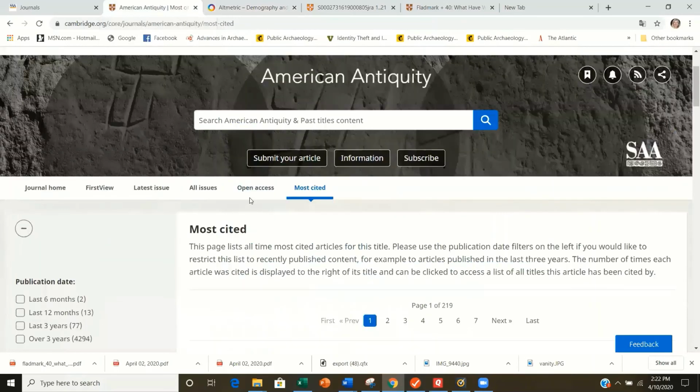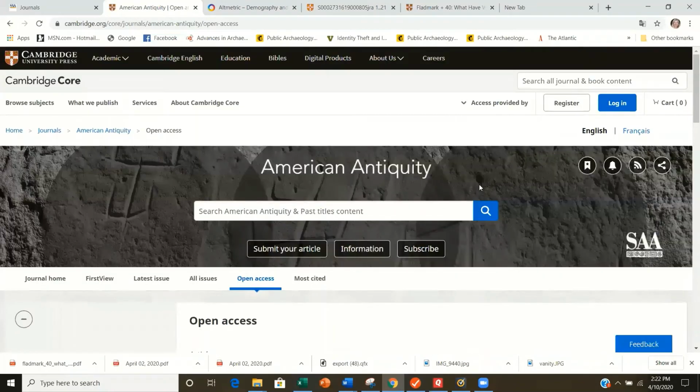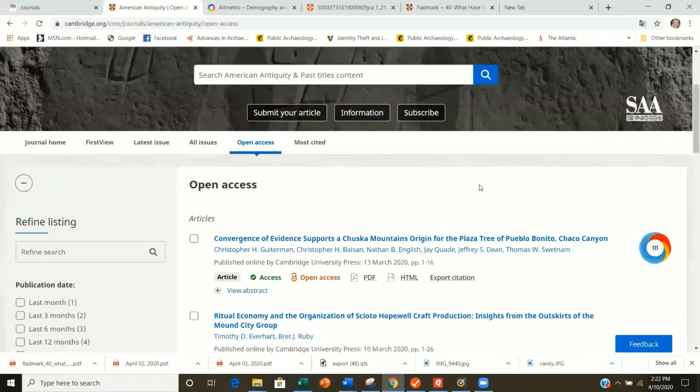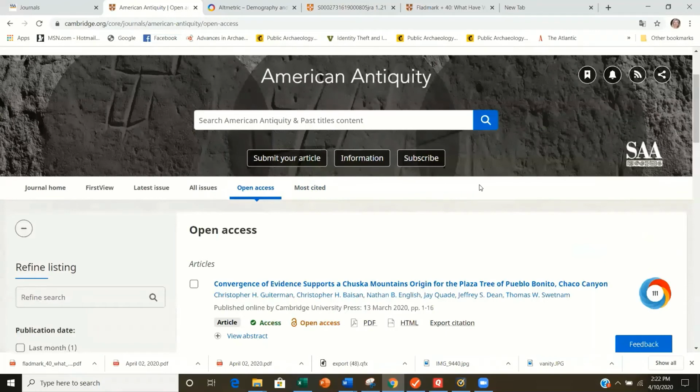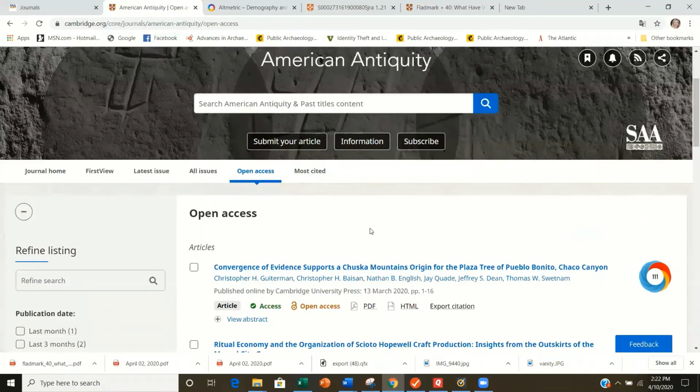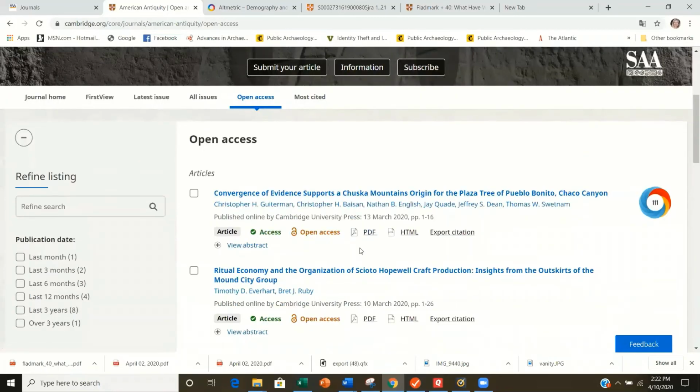I think that open access, we have not talked about that, which is very, very cool. So open access is a feature in which SAA, Society for American Archaeology, Cambridge University Press, and the authors of a given article collaborate, pay an extra fee, and ensure that their article is open to anyone.